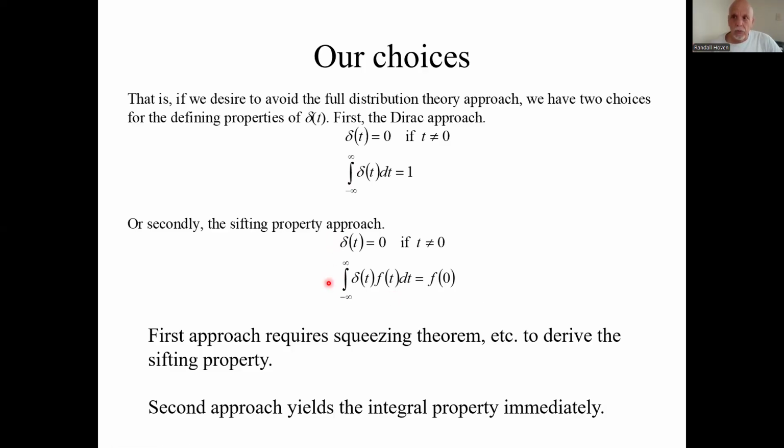Or I could start with these two properties and derive this property. And going from here to there was a lot easier than going from here to there. That's really the only reason to do it this way. Once you come up with these total of three properties, you're off to the races.